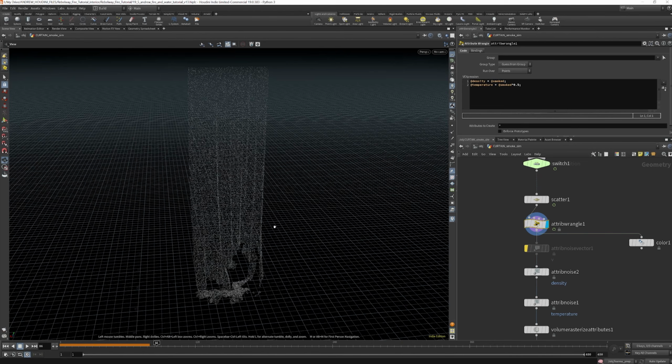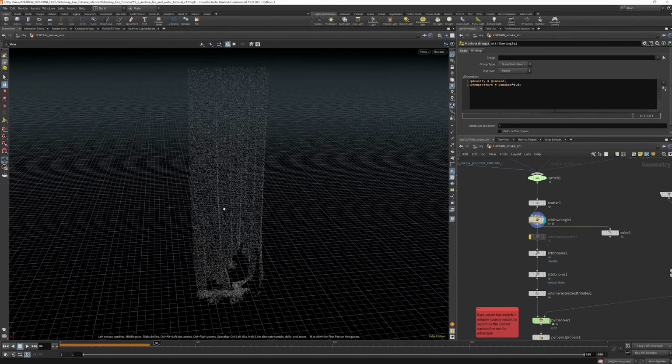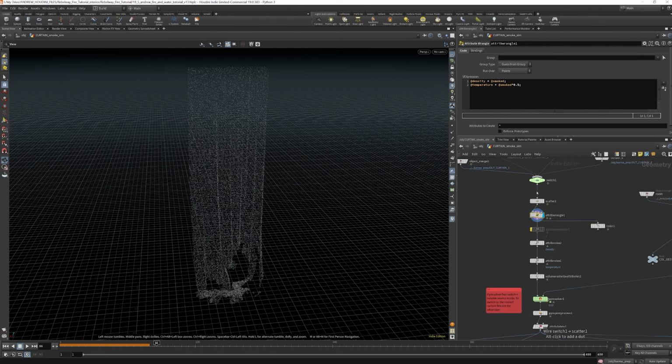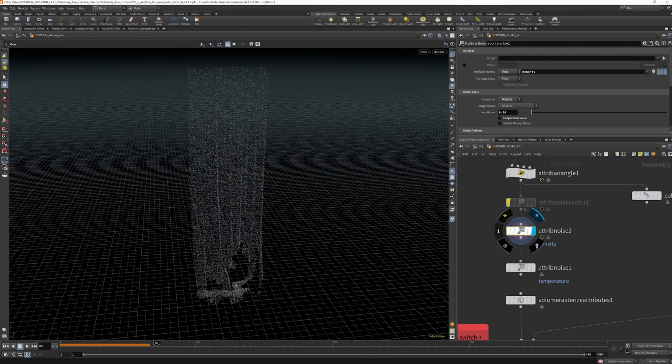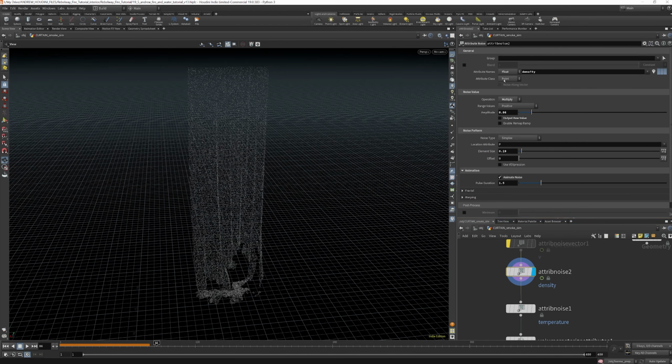So we've got just a little bit of temperature and, to be honest, not a lot of smoke. Like I said, you could put a fit range on that, and if you wanted to have more smoke, having a value between 0 and 1 might be easier to control. But yeah, that's how it was done in the final project. And here we're also going to noise up the density, just like we did with our fire. So we've got some noise.